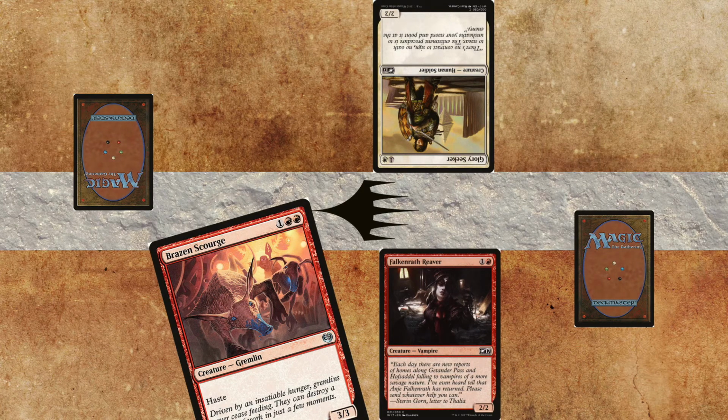Let's rewind. In this example, we have the same creatures on the battlefield, but we have a Brazen Scourge in our hand. The Brazen Scourge has haste. This means it can attack on the same turn it comes out. It's like they already had their morning cup of coffee, and so they are ready to go.